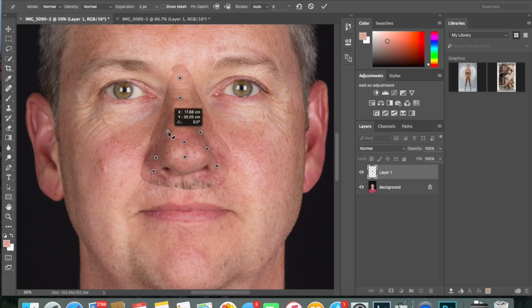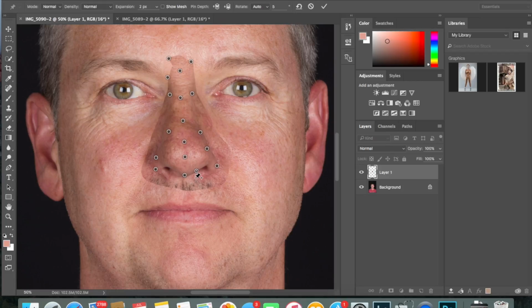Selected too many there. I'm going to drag that up a little bit there and out like that. Okay, I think I'm going to be alright with that one there. A bit more of a tweak, bring that nose down a bit there.